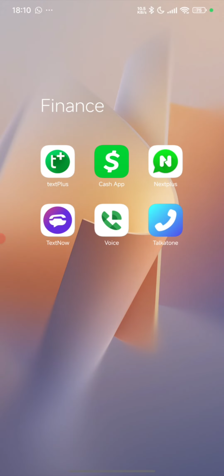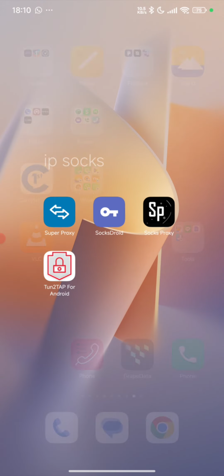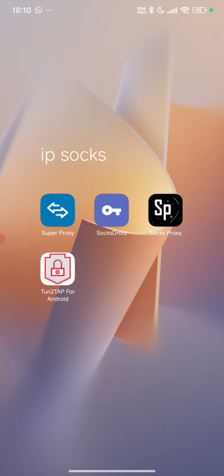All right, so now we're going to use the other software. I'm just actually using all the tutorials for you. You can choose anyone to use, either the Turn to Tap or the software. The software is not available in Play Store. You have to use APK sites to search for it. So in case you want to use it, that's what I'm saying. But you can just use the Turn to Tap.